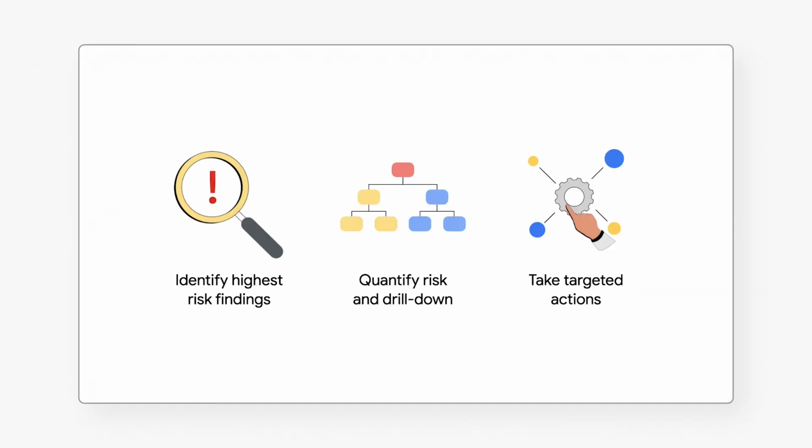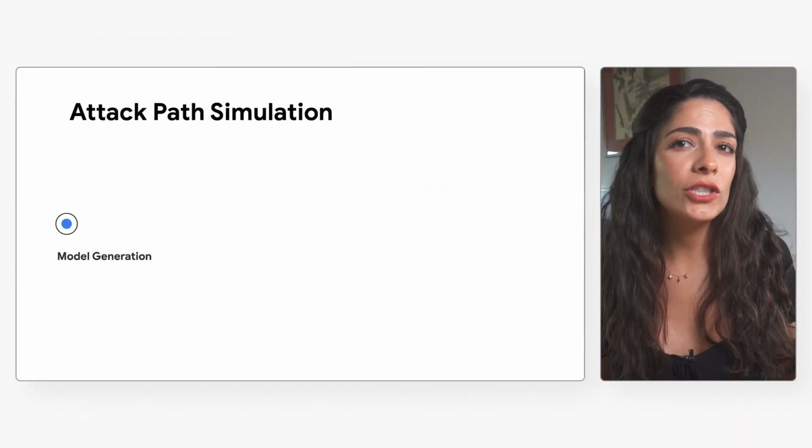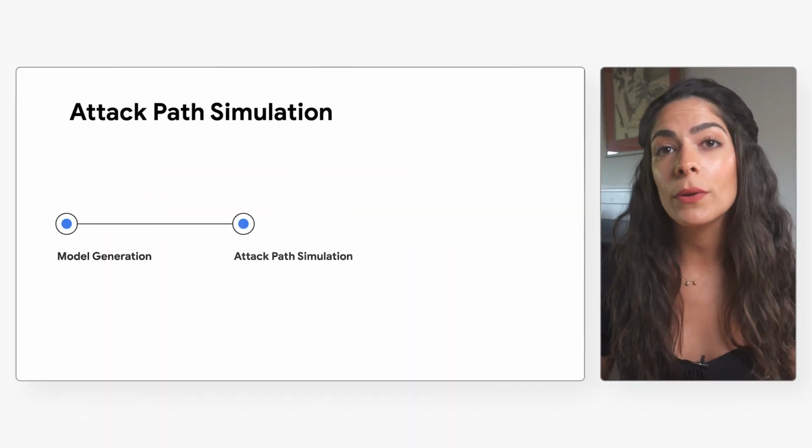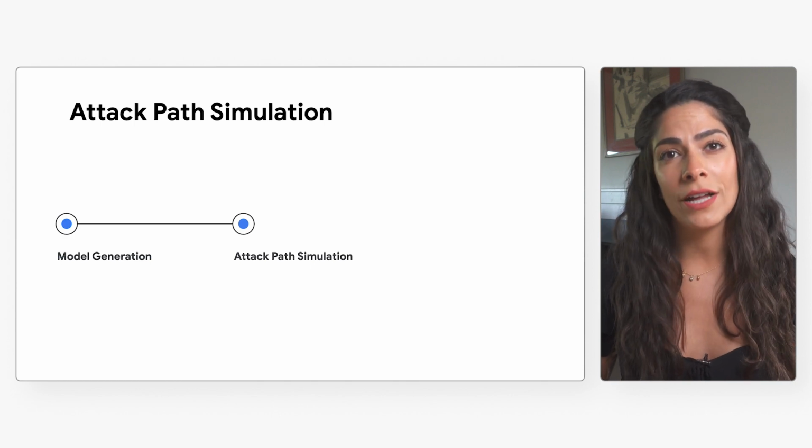SCC's attack path simulation works by dynamically analyzing the assets in a Google Cloud environment. It considers the relationships between the assets, the current defenses implemented, and potential security issues, including misconfigurations and vulnerabilities. Additionally, it considers some known unknowns, such as the risk of users getting phished or risks of credentials leaking, among other things. It uses this information to automatically generate a comprehensive graph model of your Google Cloud environment.